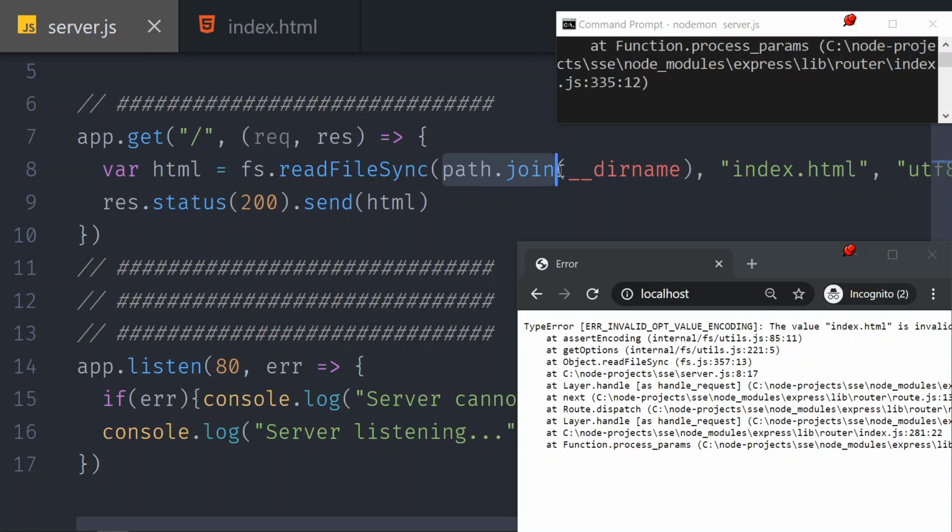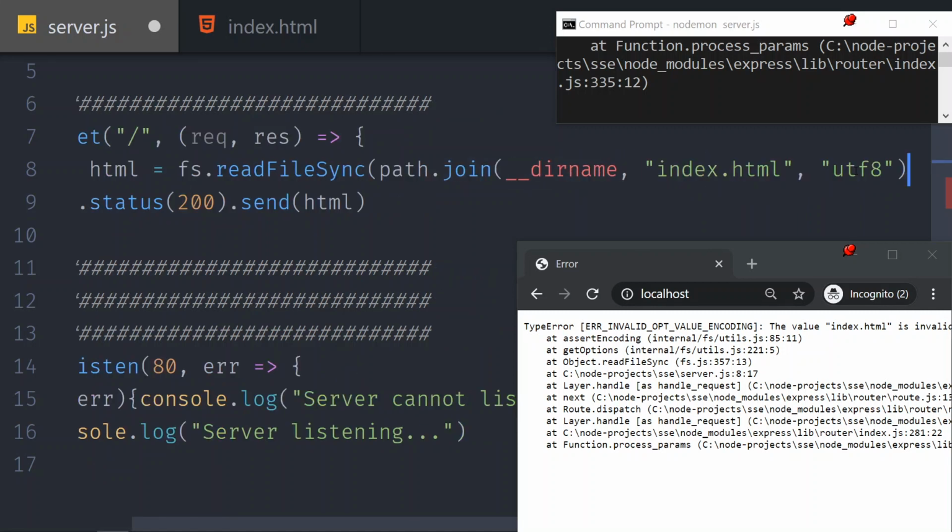You can see the path.join, and if you read the message, maybe it tells you the error, but you can see where I open the parentheses. I'm opening there and closing right there, and that's the error. So path.join is a function. I send the first argument, the second argument, and the third argument. Hopefully that fixes it.